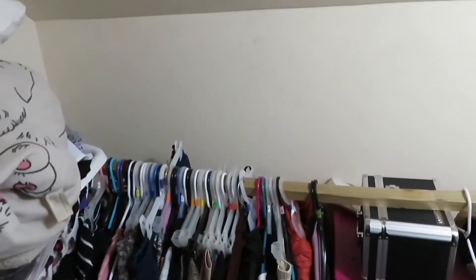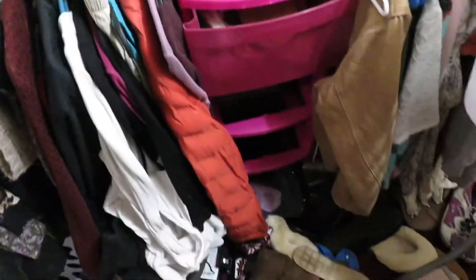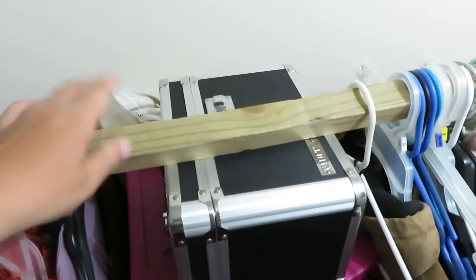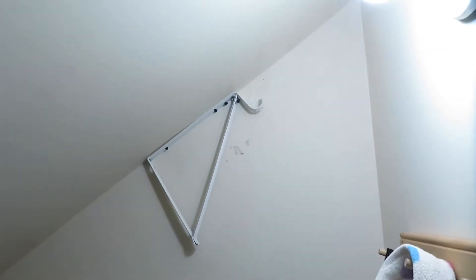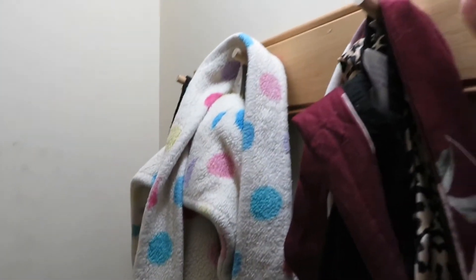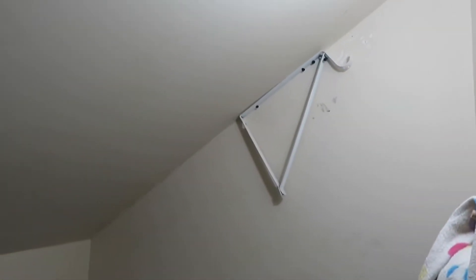All right, so here's what we're starting with. Originally this had a rod across the whole thing. There are two of these rods and they were very poorly designed because it broke right down the middle, and then this one is being supported because otherwise it would be on the ground. Also it's square — not sure why that is. We're going to be taking all this out. I do love this little hook so this will probably stay. It's a decent sized closet — I can stand in here. It's a pretty big closet, so hopefully I can just make it functioning and not broken and make it look better.